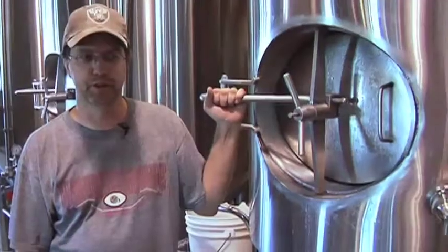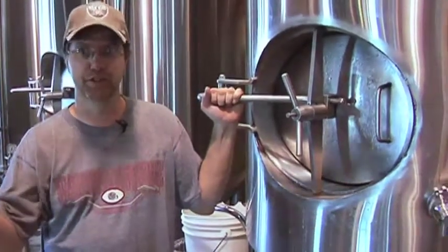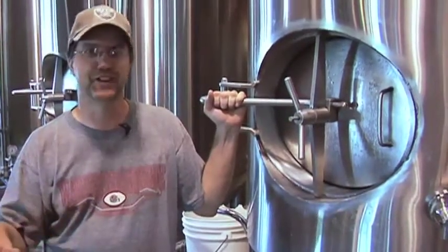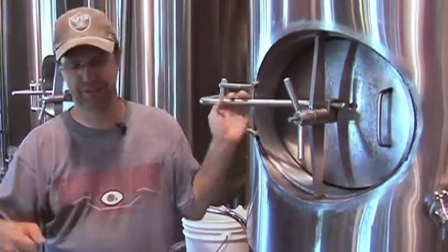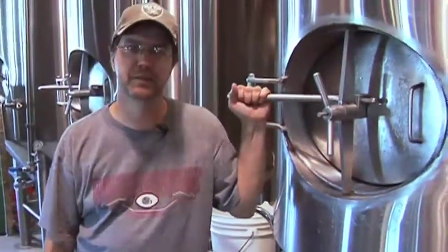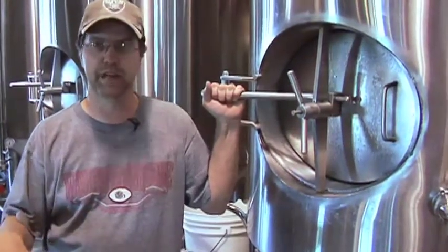For my birthday — about my 22nd birthday — my brother got me a homebrew kit. I lived up in Seattle and I brewed on the stove top in my second floor apartment for about seven years with no ventilation. I had to carry the mash down to throw it out, carry it down to the dumpster out in the parking lot, which was a lot of fun. Did that for about seven years.